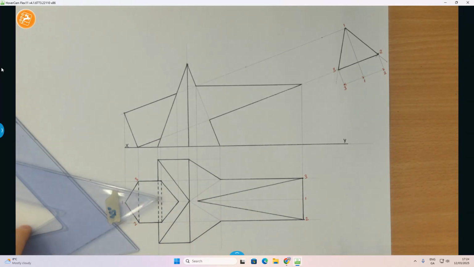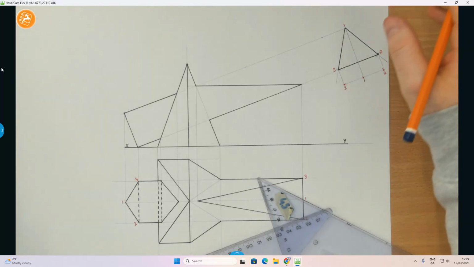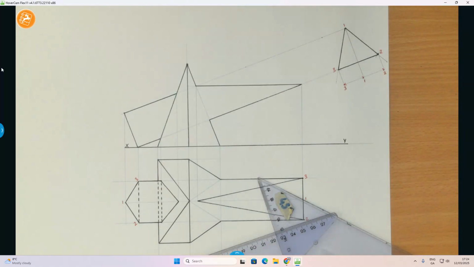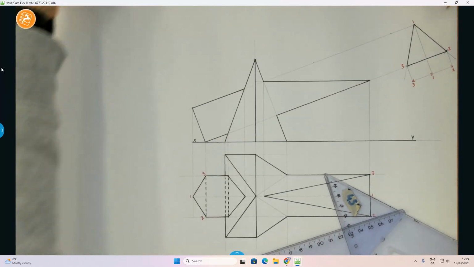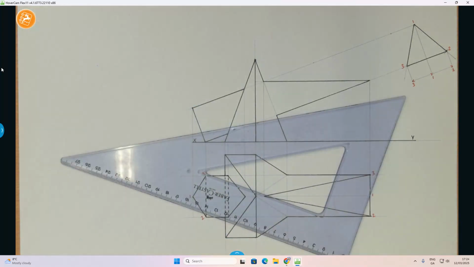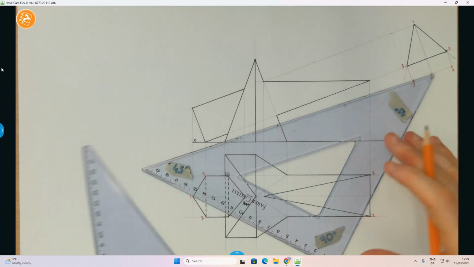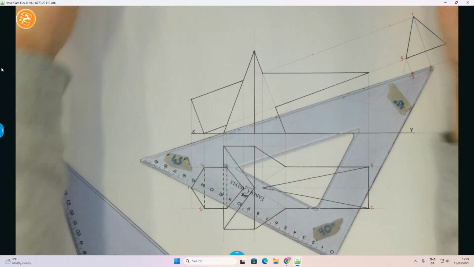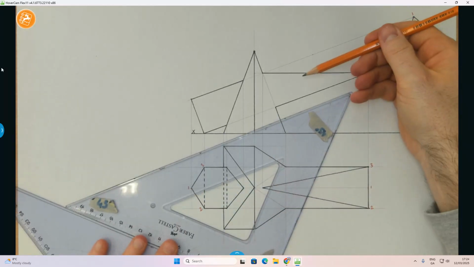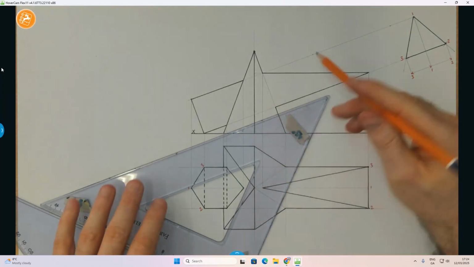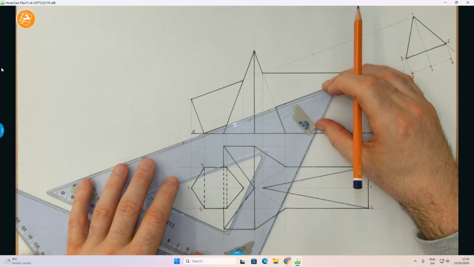Now what we're going to do to find our intersection points is we're going to create an auxiliary view. So I'm just going to pull this over here to the left a little bit now. You can see that there. Now if you have an adjustable set square, this is much easier, but I'm just going to work with what I think most students would have, and they mightn't always have an adjustable set square. So I'm going to use the sliding set squares. So I'm projecting and I'm looking down at the object to see where it's penetrating through it at a 20-degree angle. So all I'm going to do, easiest thing to do here is I'll actually extend, and I'm going to get the triangle first and build the object around that.